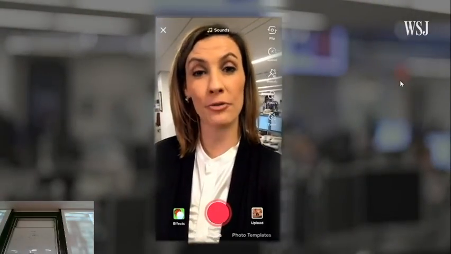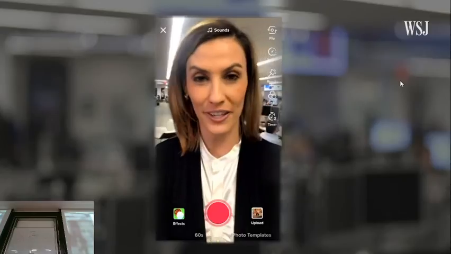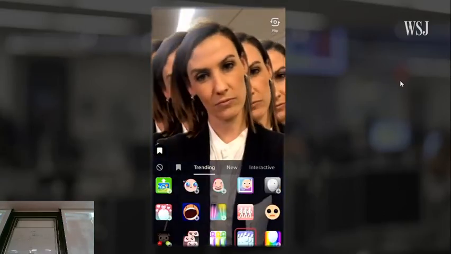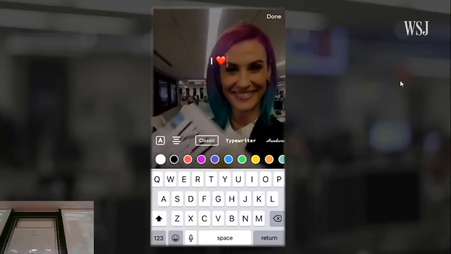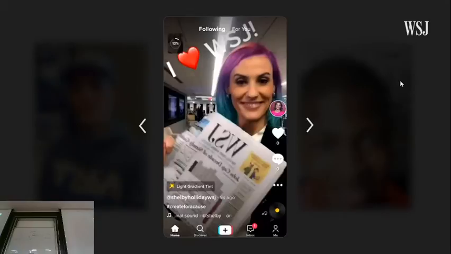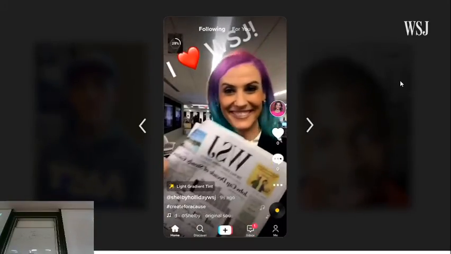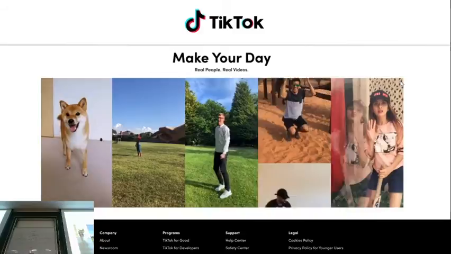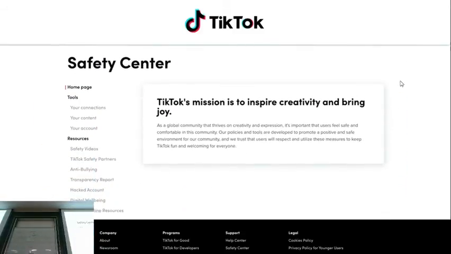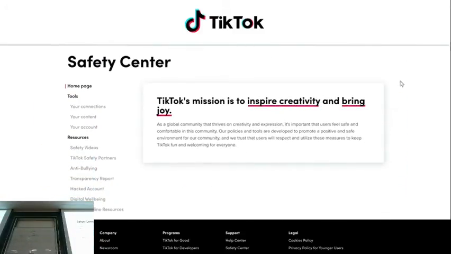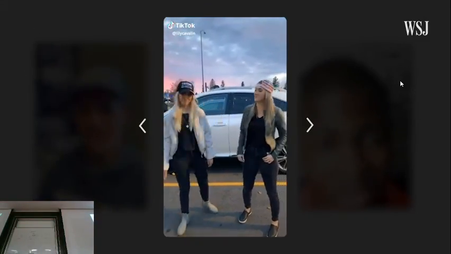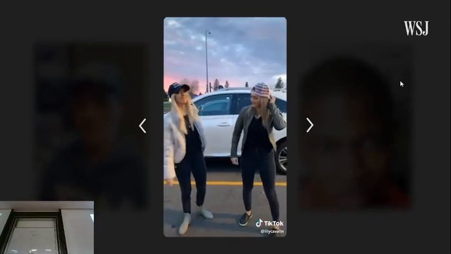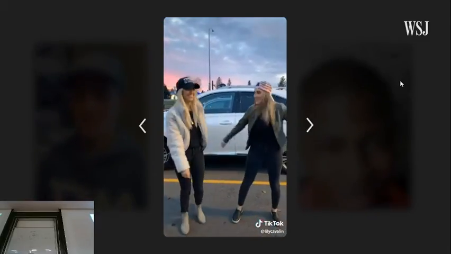So how exactly does TikTok work? The social network makes it extremely easy to create and share so-called video memes. All you gotta do is pick an effect, record a video, add some music and some text. Voila! Your TikTok is out in the world. TikTok is known for its carefree and catchy content, and the company says its mission is to inspire creativity and bring joy. But some users say they've noticed that political videos get more attention than non-political videos, like this Trump dance post, which got more than 500,000 views.